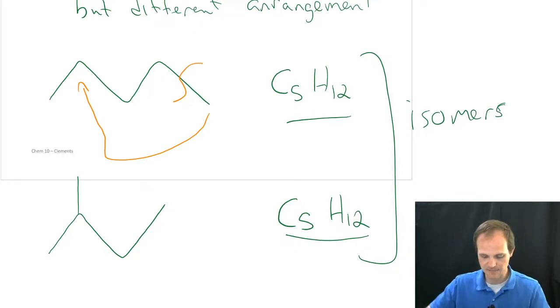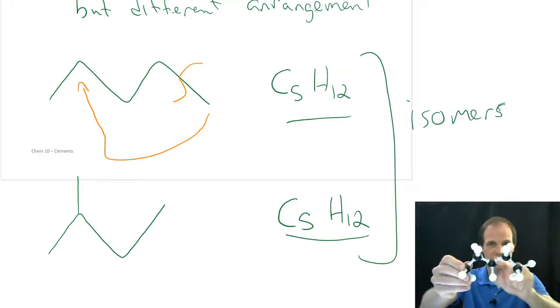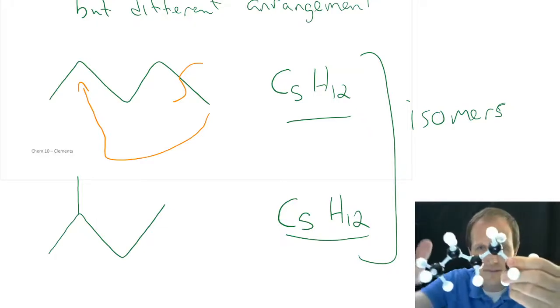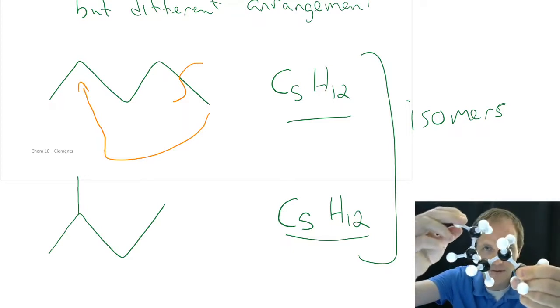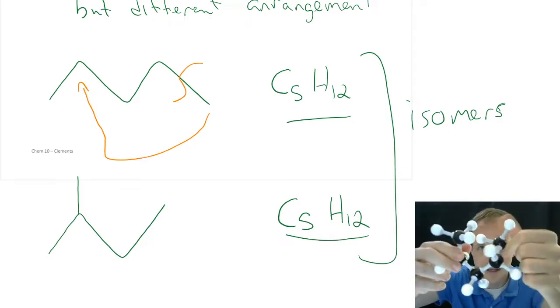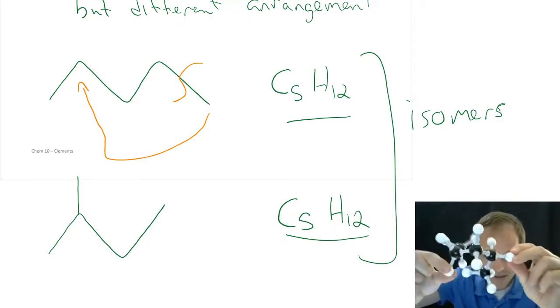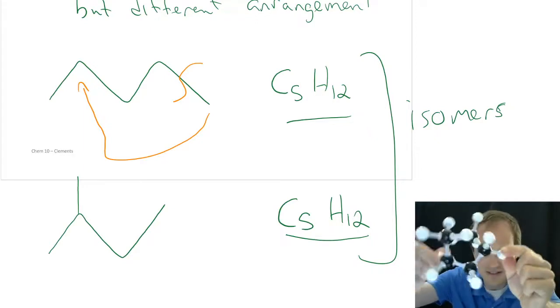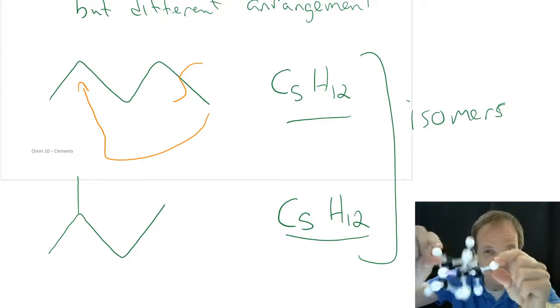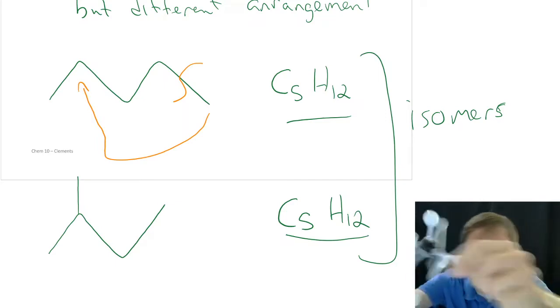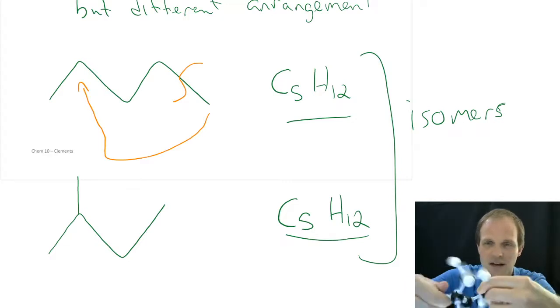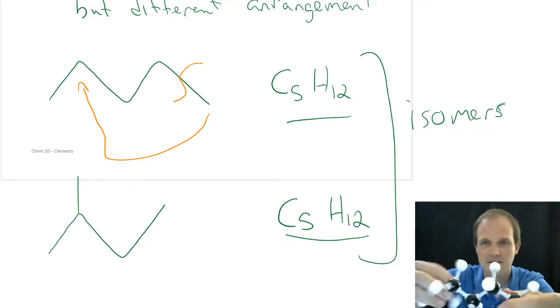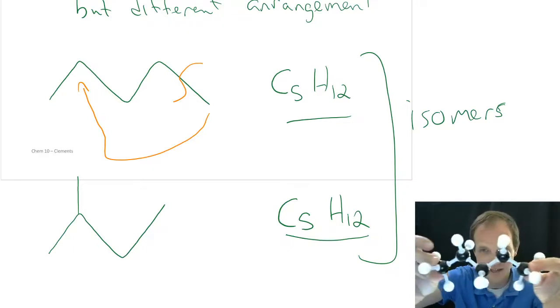So I'm going to go back and make my pentane again. And you can see I've got my up, down, up, down. And what I'm going to do, I'm going to try to do this in front of the camera, is I'm going to just rotate this guy up front like this. Now, I'm going to rotate this guy up like this. Now, does it look like up, down, up, down, up, down anymore? No, it doesn't. It looks like this jumbled mess now that's really hard to interpret when I'm holding it up to a camera and wiggling it around and making it all fuzzy. So it's not this regular structure anymore, but I could rotate it back and get my up, down, up, down, up, down if I wanted to, just like that.